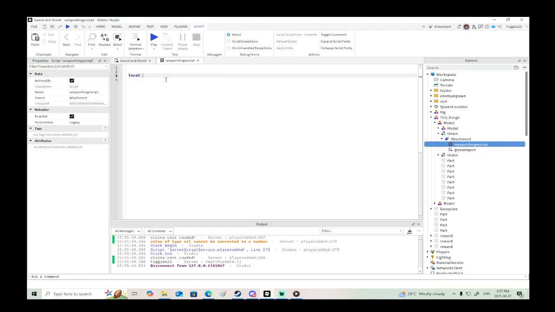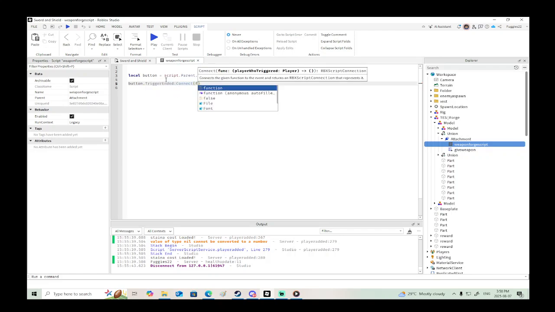Local button equals script.parent.parent.proximity prompt. Oh, script.parent.give weapon. So button.triggered:connect function, and we need the player from there.